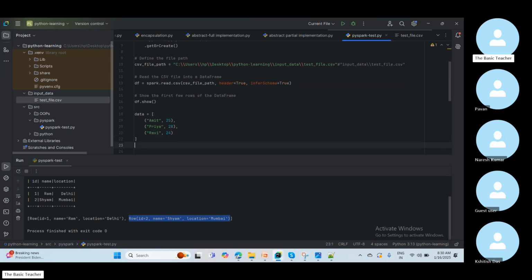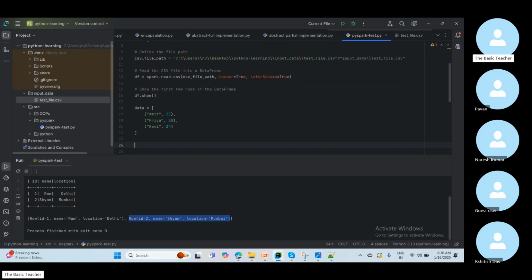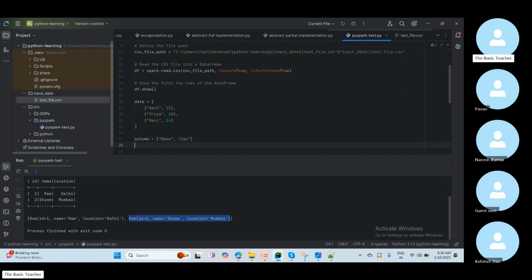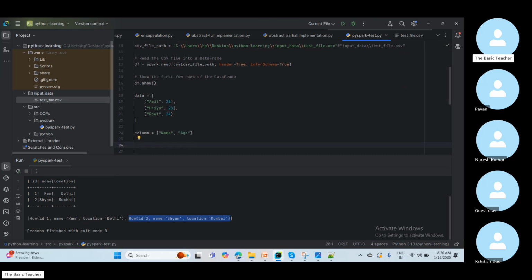This is the age. This is the sample data. Now what columns do I want? I want columns equal to some names. Let's take name, and the second column let's take as age. Now I have the data and the column names which I wanted to create the data frame from this in-memory data.